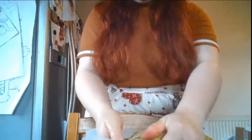How hot is it? It's not too hot, actually. So I can just squeeze some of this out. Oh, I don't want to get drips on the computer. There we go. Okay, this is actually coming up a nice colour. I don't know if this is how it'll be when it's rinsed out, but we'll see.